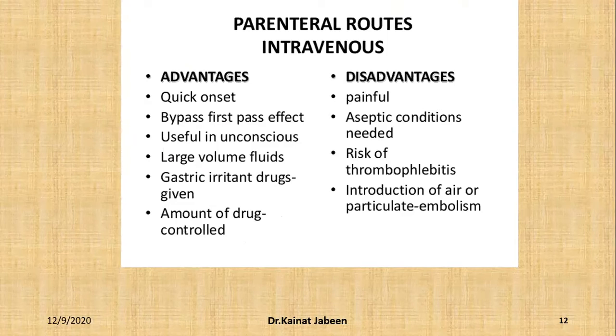Risk of thrombophlebitis. Introduction of air, particularly embolism. Thrombophlebitis, what is that? Thrombophlebitis is an inflammatory process that causes a blood clot to form and block one or more veins. And embolism is the lodging of an embolus, blocking the vein due to any material. It may be air, it may be a blood clot, it may be fat.